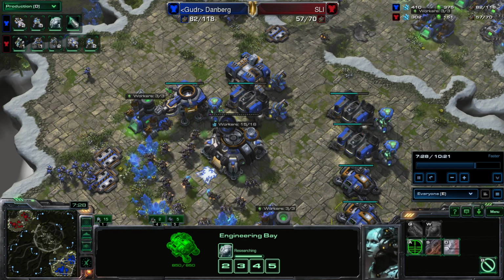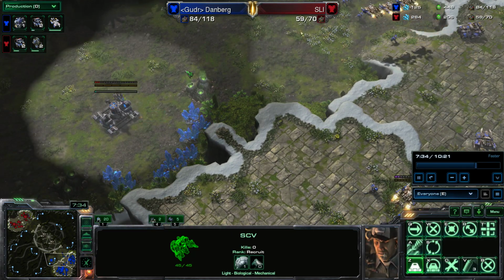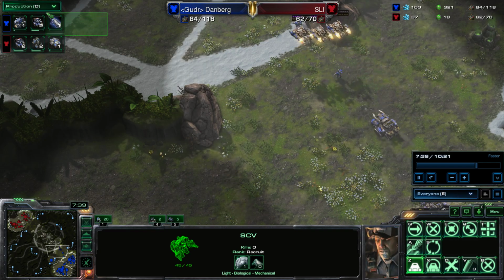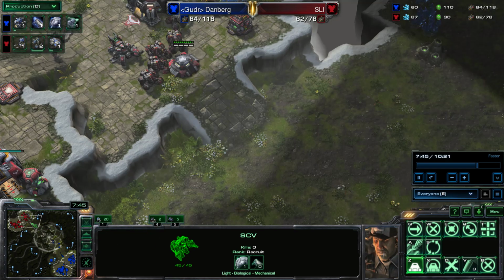So let's take a look. 1-1's going to finish up. I forgot Combat Shields, which is a bit of a mistake, but there it is. Get my third as soon as 1-1 finishes. Start 2-2 behind it. And now I'm going to walk out across. I don't know if he's got a third or not, but I'm going to see what I can do, see the damage that I can get done.